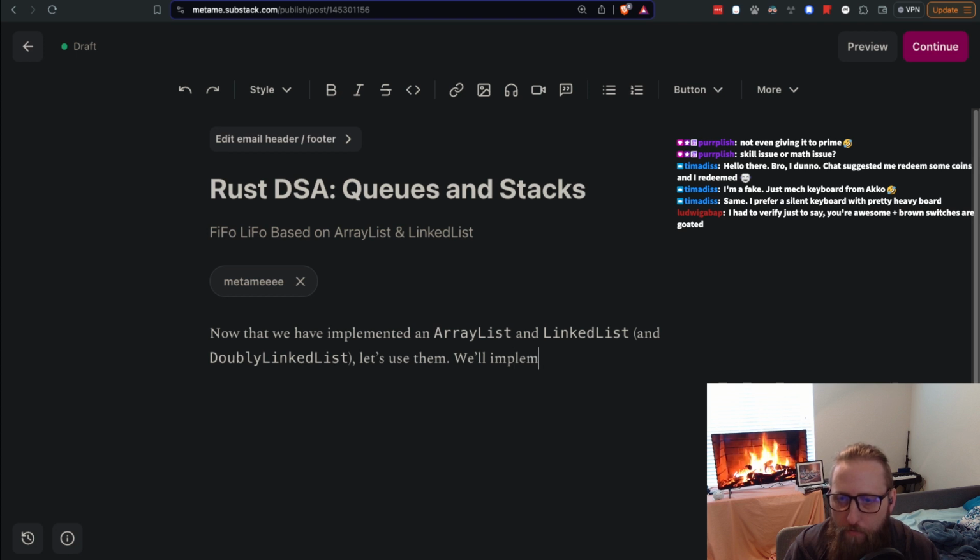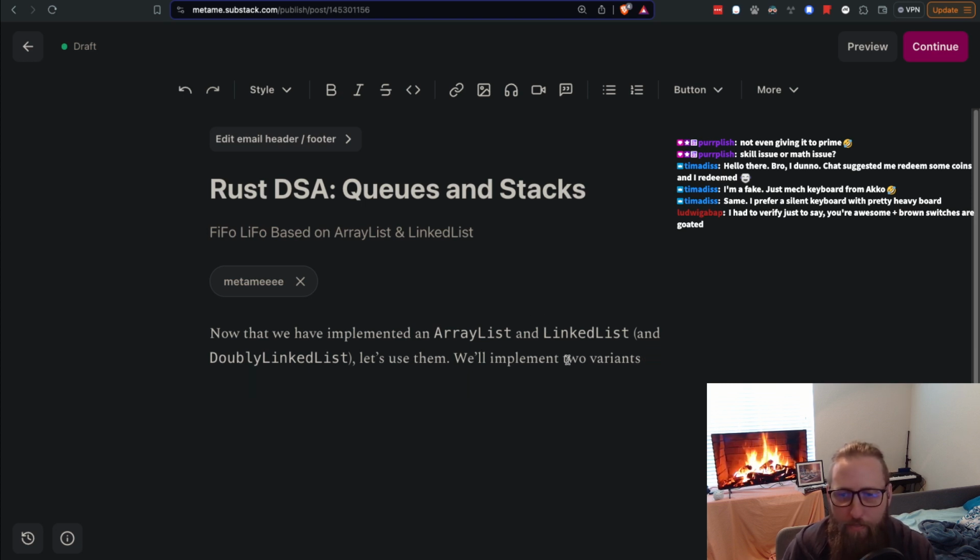We'll implement 2 variants of 2 data structures. No, that's too confusing.